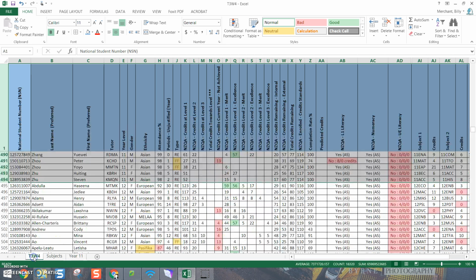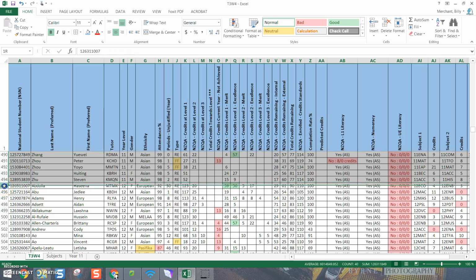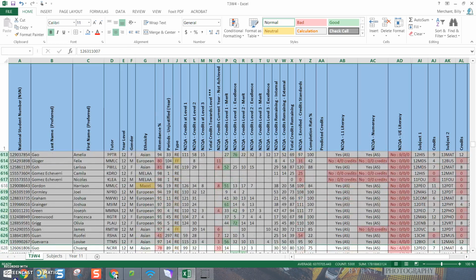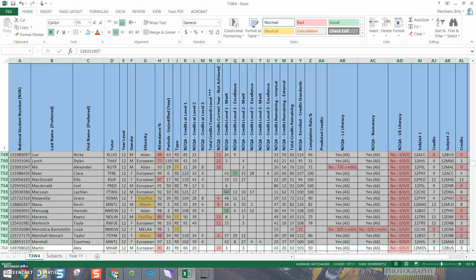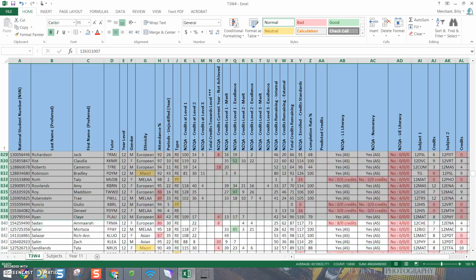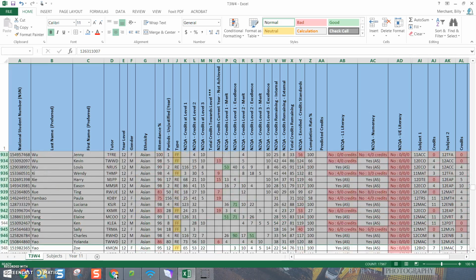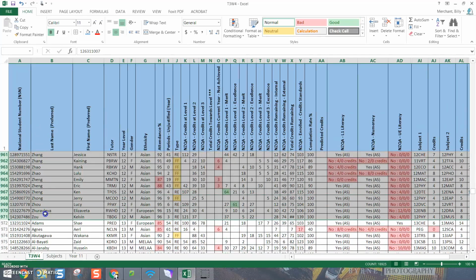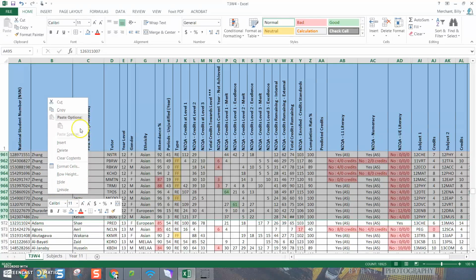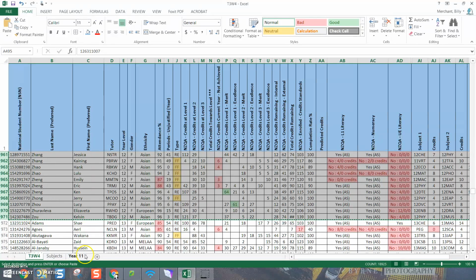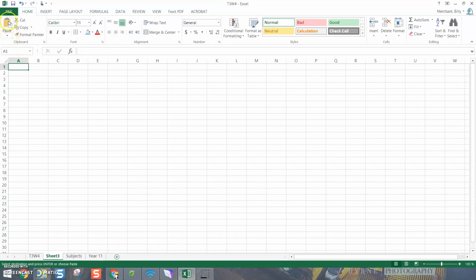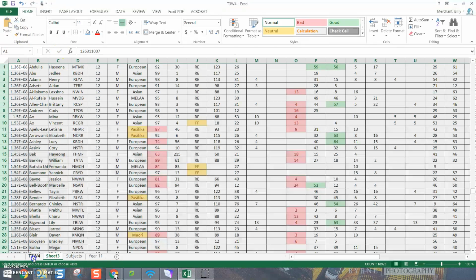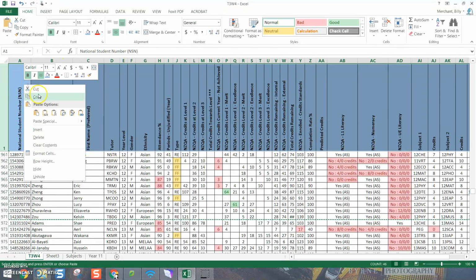If I was going to go in now and do level 2, this is slightly different. I would just select my level 2s, so my year 12 students, for example. And the biggest difference here, I guess, is when we calculate. Let's just copy and paste that. I've got no header, so let's just go in and grab the headers.